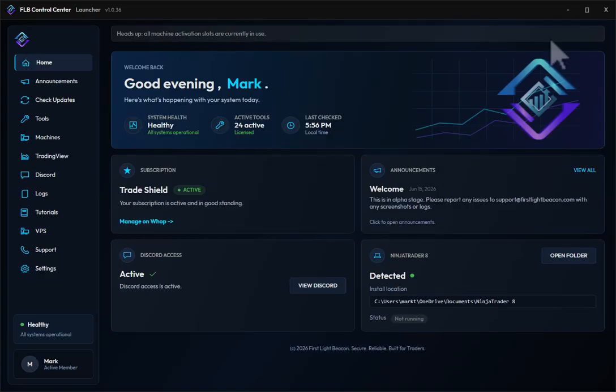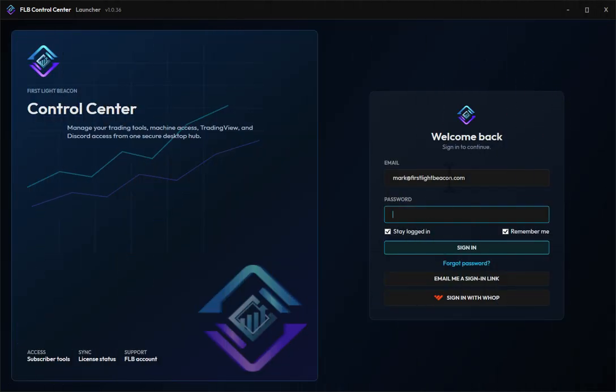Now, logging in, let me go ahead and show you that real quick. Again, it's going to pop up like this. We just put in our email and password if we already have created an account through the system. If you have not, you can just put in your email, click email me a sign-in link. It will email you something to sign in, and it will let you create a password. That is basically how you create your account if you don't already have one, or you can sign in through your WAP login. When you click it, it's going to open up WAP's page. You log in, and it's going to give you access to the system. I would suggest just creating your own account and creating a password once you get in, so that you can easily stay logged in and remember your password.